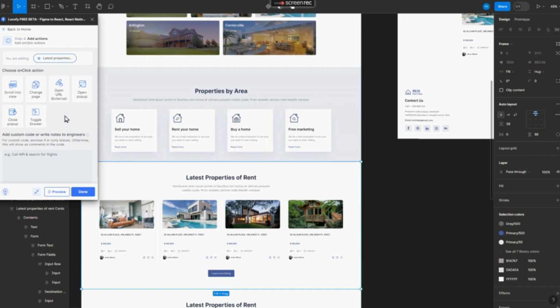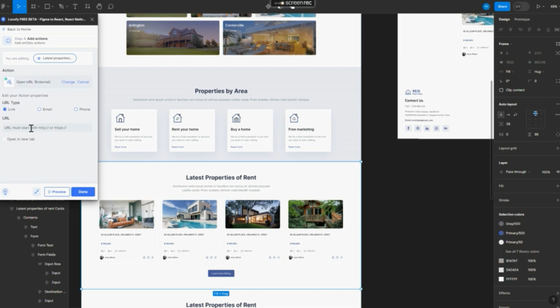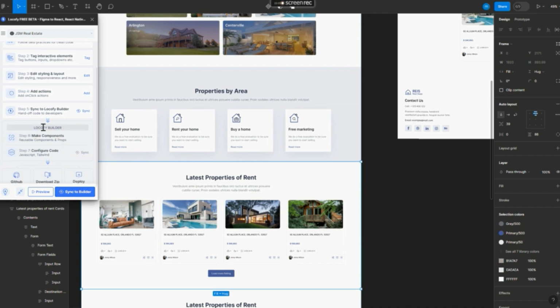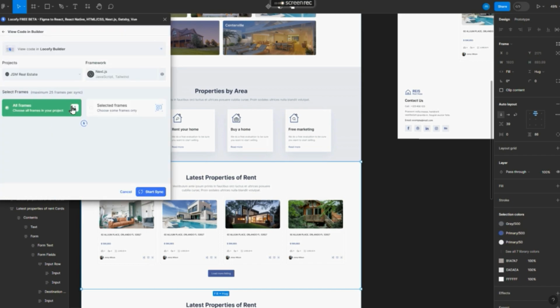It's that simple. We don't have to write a single line of code. All the coding section will be covered by AI. We just have to link these things. We have to recognize them as buttons, cards and input. Now this is also fixed, I think.